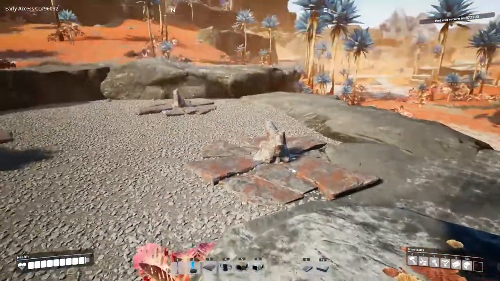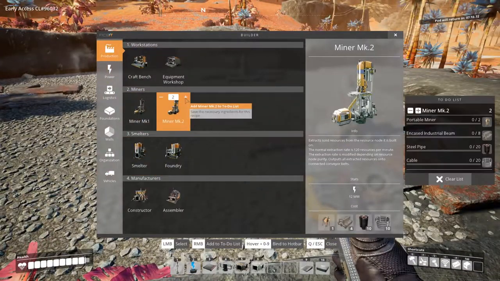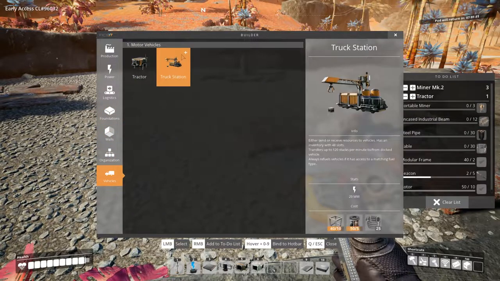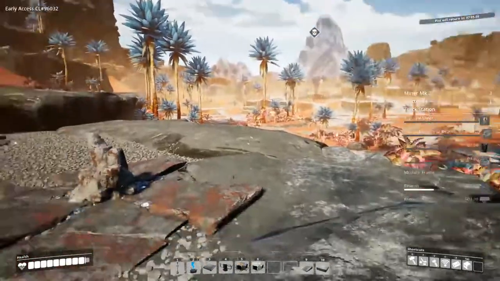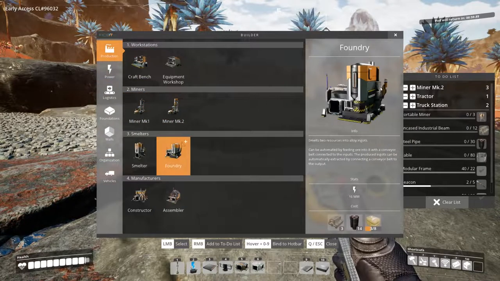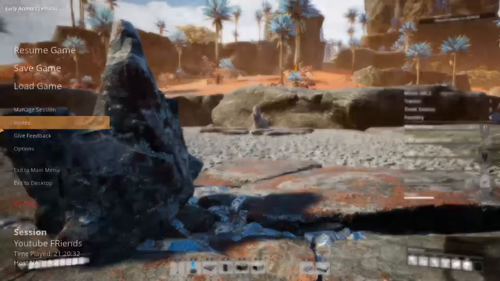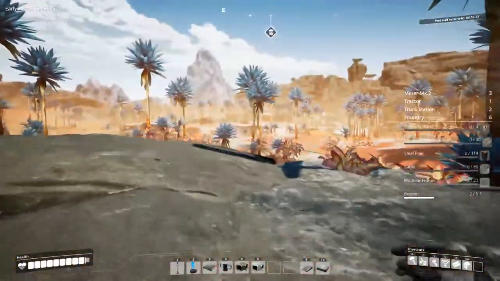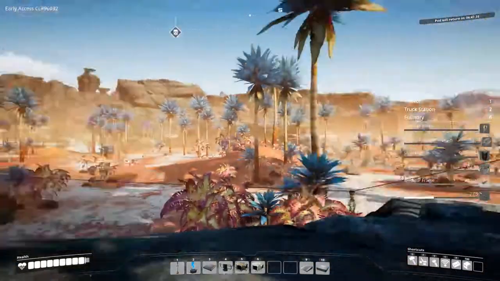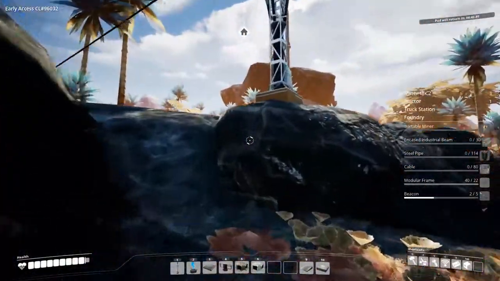So as you can see, we've got ourselves three iron nodes. All right, so let's go in here. We want three miners mark two. Right, cool. We also want to have a tractor and two truck stations because we're going to bring some coal over. We need to bring coal. We then will want a whole bunch of these foundries. I don't know how many, but I'm going to say we probably want six, multiples of the number of nodes we have. That sounds good. Is there anything else we're going to need? I mean, probably we're going to want assemblers and all this sort of stuff, but that seems to be the basics of what we need. Let's go and get everything together that we need for this list over here.